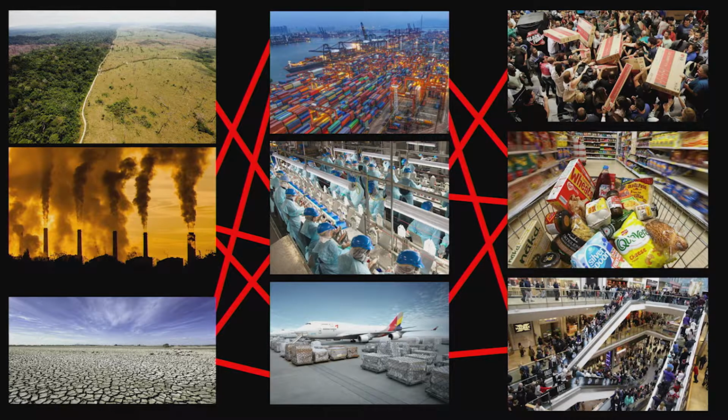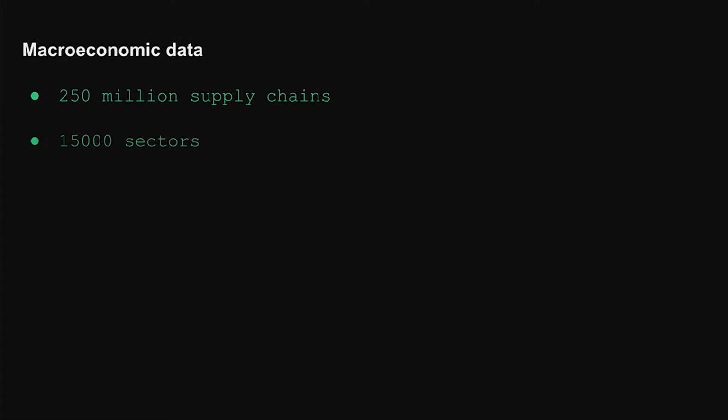Supply chains are complex, globalized, and difficult to trace. My PhD attempts to overcome this problem by combining macroeconomic and environmental data of countries and sectors within the global economy. By using macroeconomic data on consumption, production, and trade, we can evaluate the structure of global supply chains and the influence of different actors within them. My analysis captures 250 million supply chains, which connect 15,000 sectors, 189 countries, and 7 billion consumers.